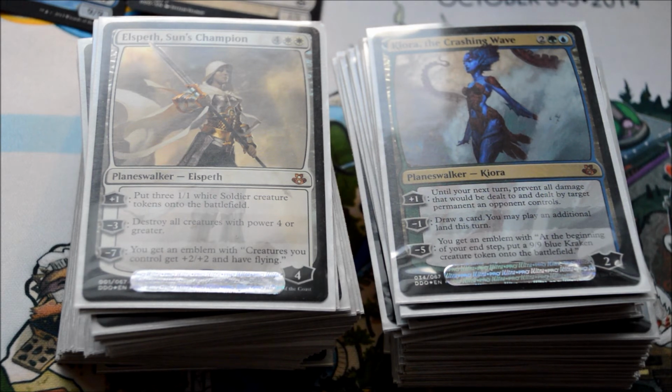Would an experienced player get any joy out of these? Yeah, because they put some cool alternate art in there, and the accumulated knowledge play set that you get. The Mother of Runes is awesome. Of course, most players probably want 4 of those, and I wouldn't want to spend 80 bucks on these products to get 4 of them. Some people like the Planeswalkers with the new art and may want to play a set of those. So there are some players out there that if they're looking for those particular cards, then this is good value for them. If they're not, they're probably not going to be interested.